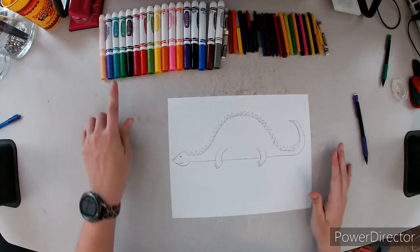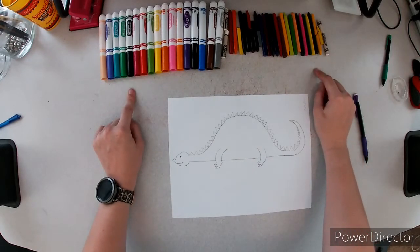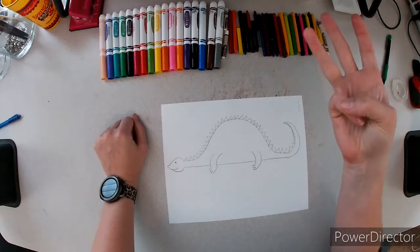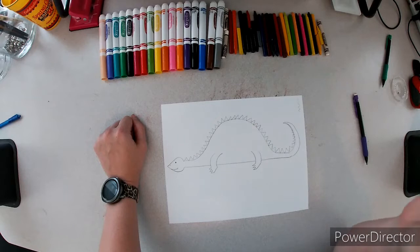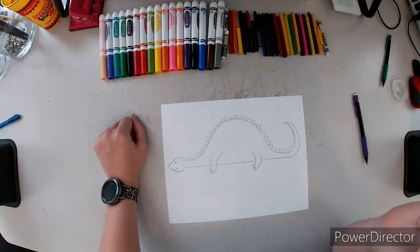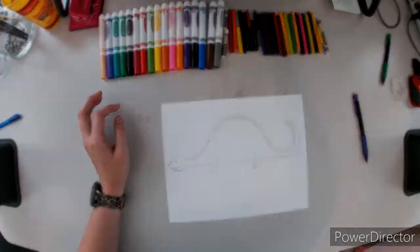Now I'm going to color mine in with markers and crayons because that's what I have available to me. You can color yours in with whatever you have available to you. Just make sure that when you're coloring it in, you are being a 3-star colorer. You are staying inside the lines. You are coloring it in all the way so that there are no white spaces peeking through. And you're picking colors that make sense. So let's go ahead and get started with coloring.